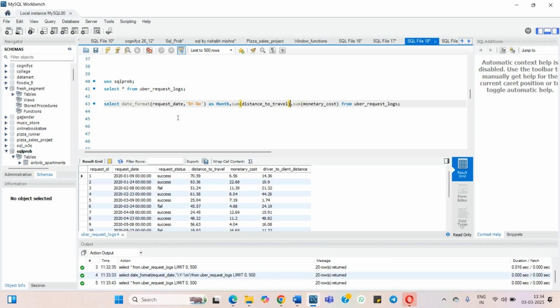We can alias the distance to travel as distance, and monetary cost as MC.